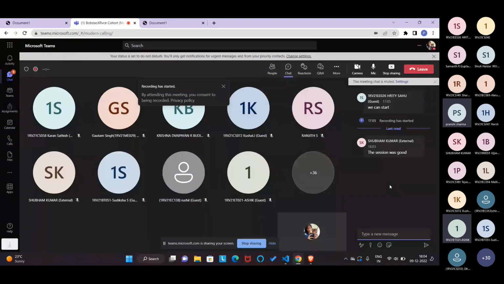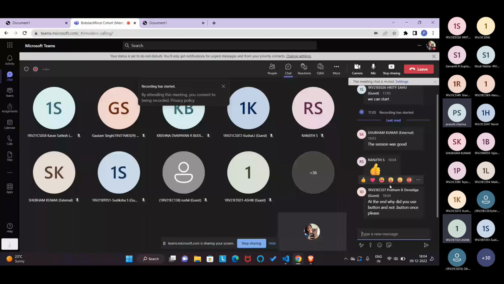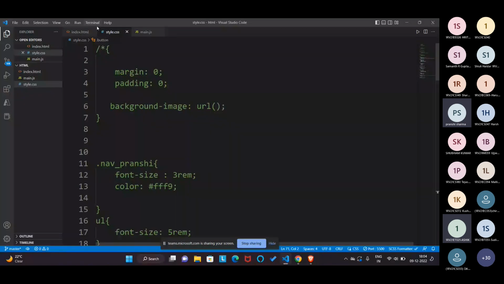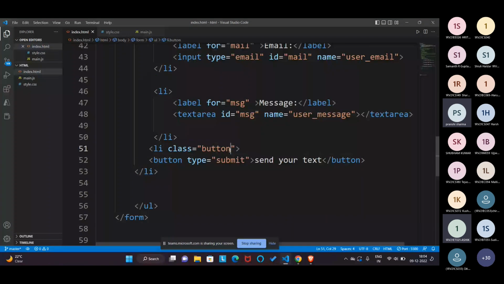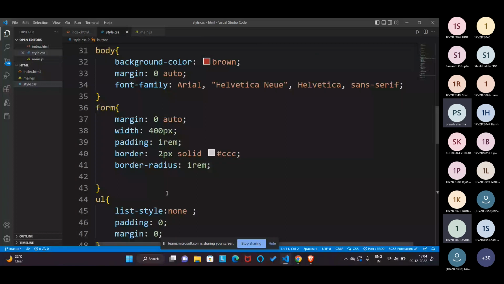Where did you use button, not dot button, one space? Okay, the button is predefined. If you guys have any doubts, they can clarify with Pranchi. As I already explained in our first lecture, the buttons, the fonts, these are present in HTML. These tags are predefined. But why did we add another button? Let's change it, it creates confusion. Let's put it as button one, because we have to make a class, and for a class you have to give a name. Okay, now edit this in button one. Now I did this in button one, right?